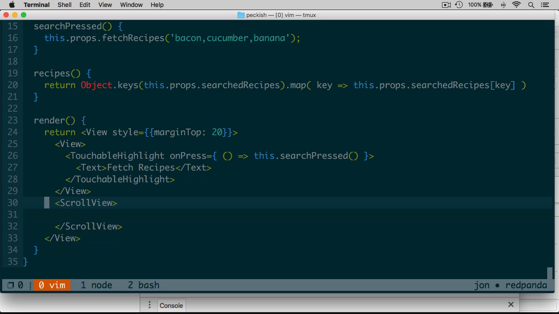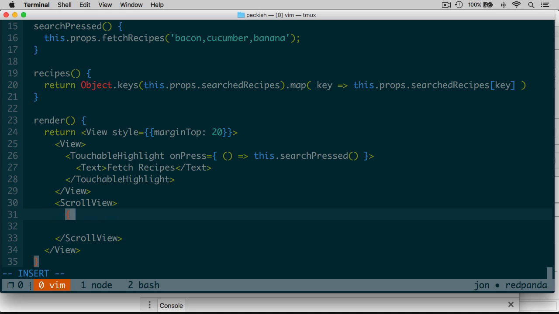Now, I've already gone in and I've defined a scroll view. The scroll view is a special component that allows us to scroll very naturally. And one of the unfortunate side effects of working with a hybrid application or the mobile web view is that oftentimes the scroll doesn't function the way you would expect on a mobile device. And because the scroll view is actually backed by a native Objective-C component, you won't have any of that jankiness, as long as you write performant code.